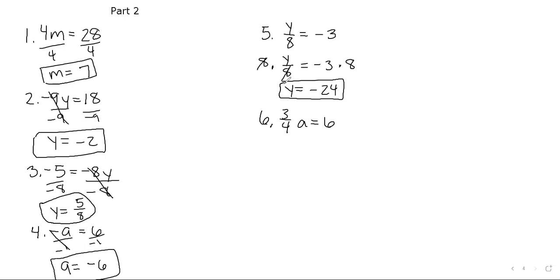Now for number 6, I'm going to show you how to do this one 2 different ways, because your understanding and your perspective can be different, okay? So first we're going to do number 6 the way we just did number 5, okay? Let's say, first of all, this is 3 over 4 A equals 6. So let's say you want to multiply by 4 on both sides. You can definitely do that, okay?